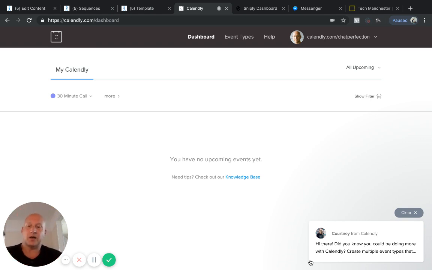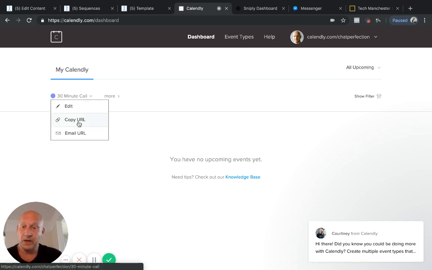So first thing that we need to set up is your schedule or diary booking system. If you've got something else, then just get the link for whichever call you want to send people to. But this is my Calendly setup. This is a totally free account. And you can see here we've got a 30-minute call. It's really quite self-explanatory when you go in and set these things up. So here's my 30-minute call, and I will copy the URL there. You can see there, just a little arrow, click there, copy this URL.